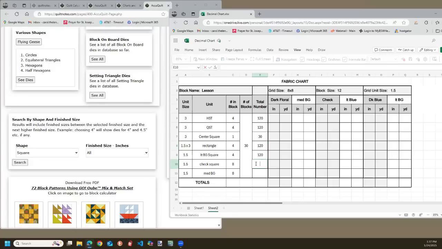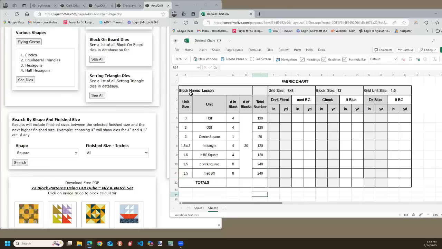I think there are 8 half square triangles. There's 4 dark and 4 light. Am I right or wrong? We're talking about the unit, the half square triangle unit. Once it's sewn, you have the half square triangle. So it's got a light fabric and a dark fabric. Does that make sense? Yeah, I get it now. Okay, perfect. And you'll see why in just a second. So again, 240 for the 8. And then 240 here. Okay.